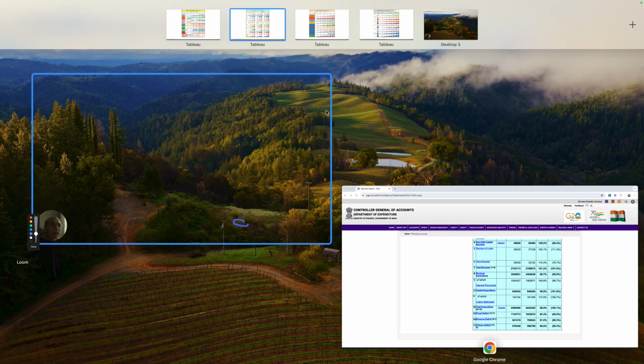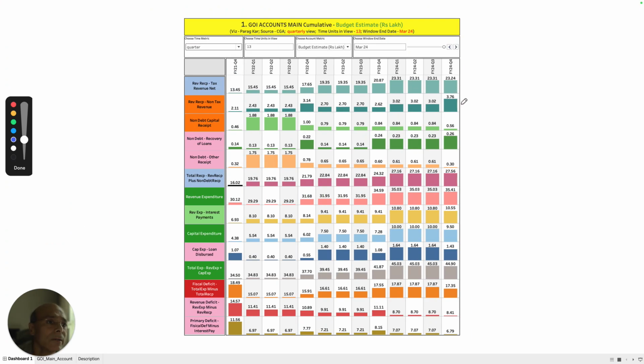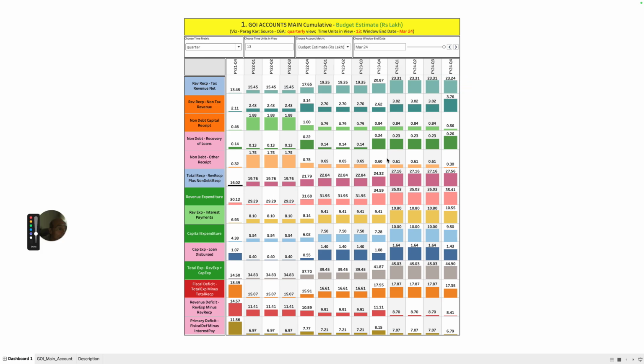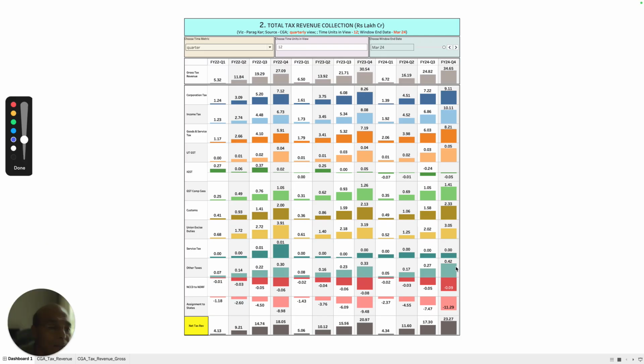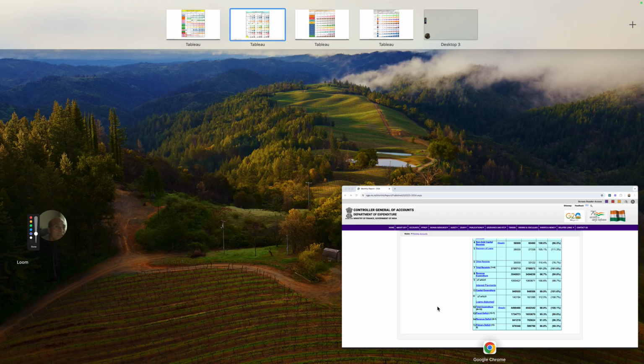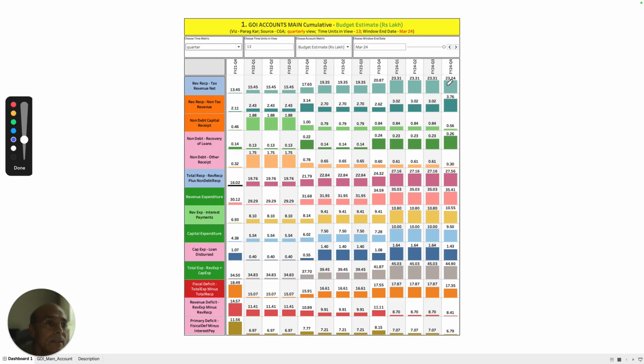Let me have a look again. This should be 23.27. I think it is a rounding problem, right? So it is almost the same, 23.24 or 23.27, maybe a little bit of a rounding problem.